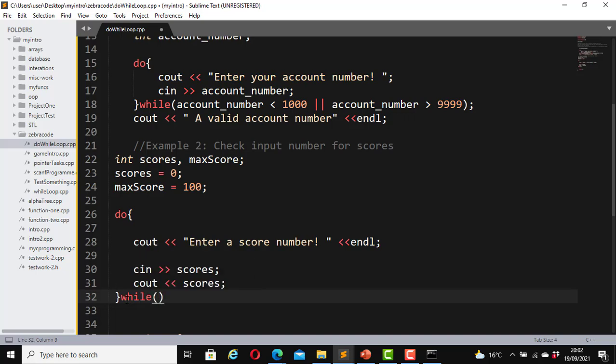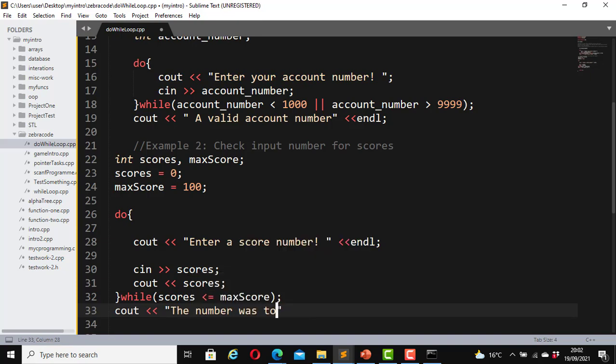While, always remember to put a semicolon at the end of it. While scores is less than or equals mass score, cout the number was too high, end line.